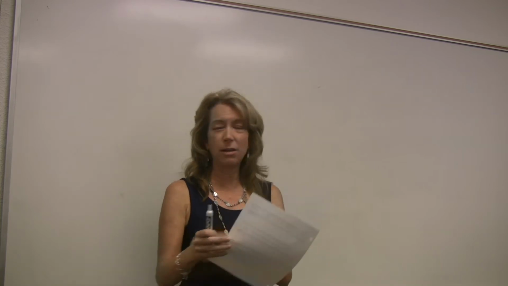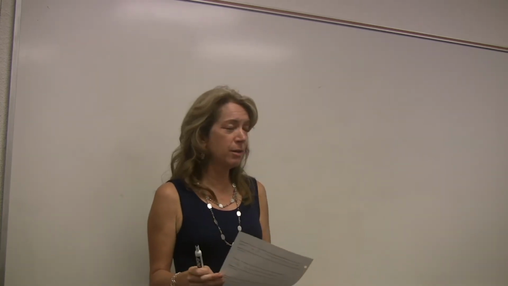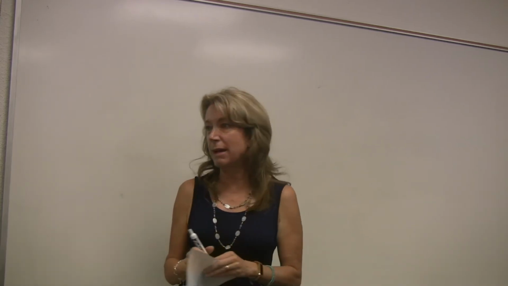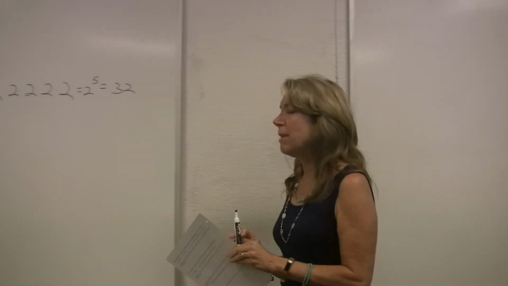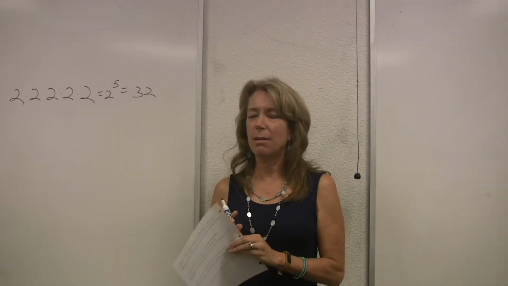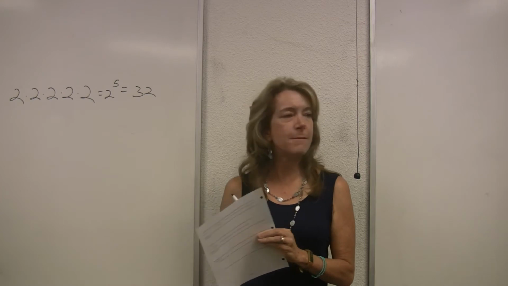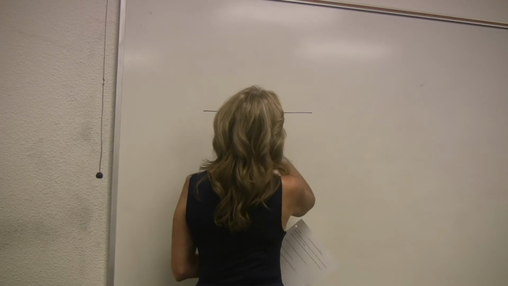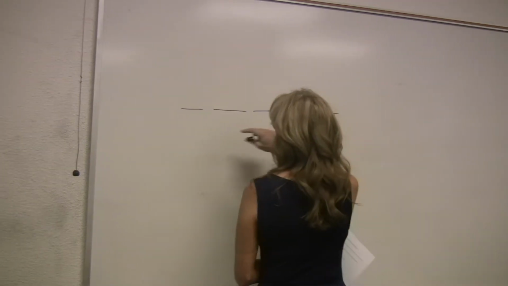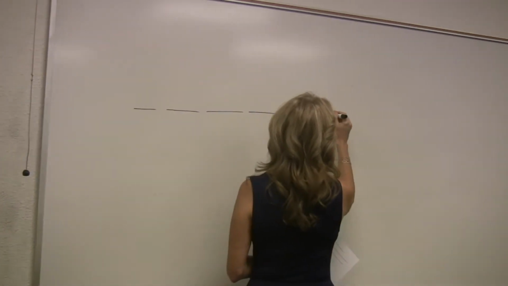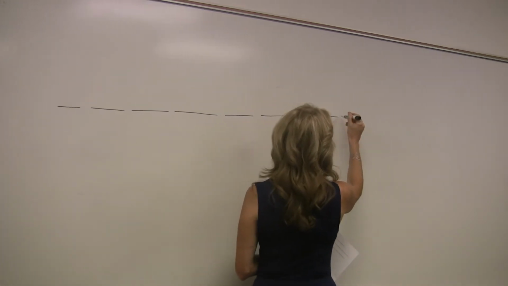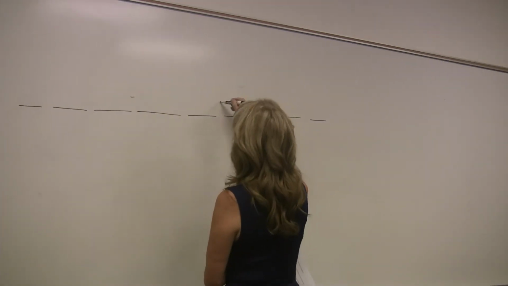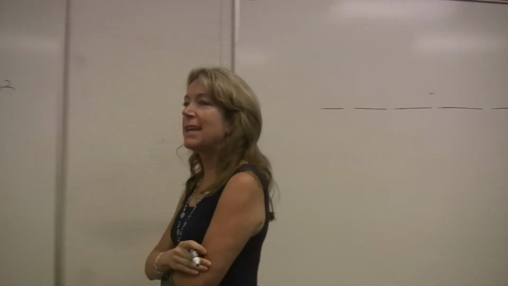How many possible 9-digit social security numbers are there? Assuming, I don't know the rules about social security numbers, you can start with zeros, the numbers can repeat, whatever. There's no special rules about it. How many different 9-digit numbers are there? 9? 81? Here's a little space for my 9-digit number. You guys are gonna try to guess my social security number. I'm so glad you're laughing. That means you know what I'm talking about. There's a dash here and then a dash here, right? So I want you to guess my social security number.